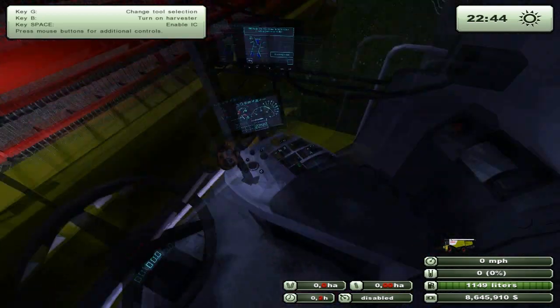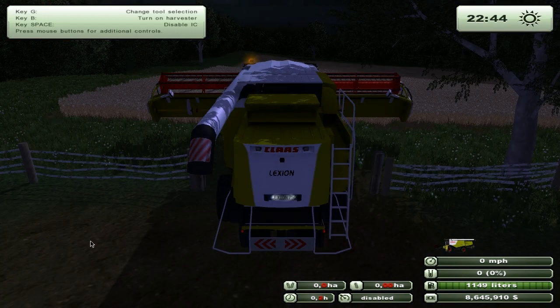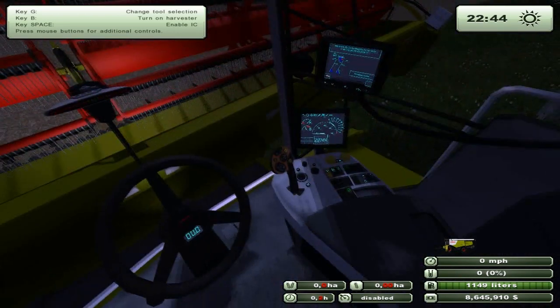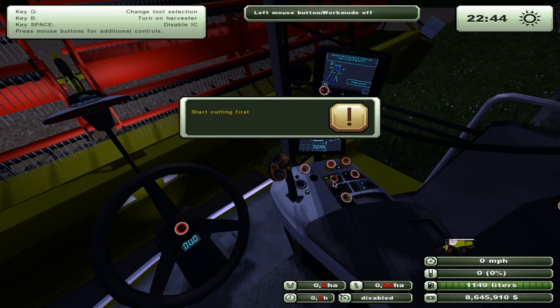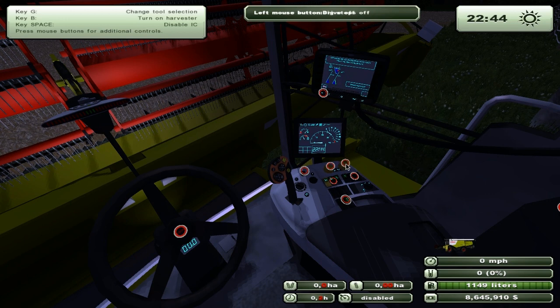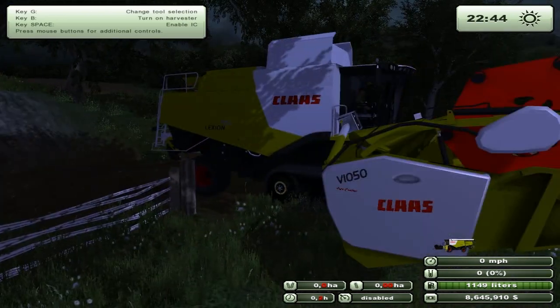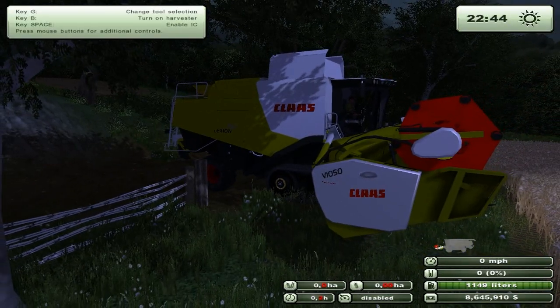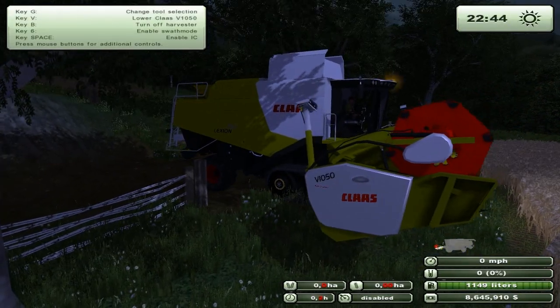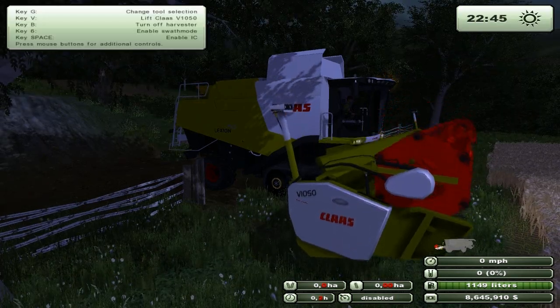Inside you have work mode — you can turn that on and that's going to open the top. There was another one... you've got to start cutting. What was drive mode? I don't know what it does. Let's put it down — turn on harvester. How do we lower the header? There we go, got a feed.